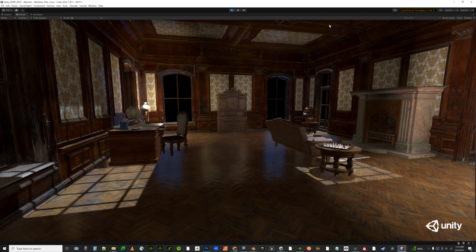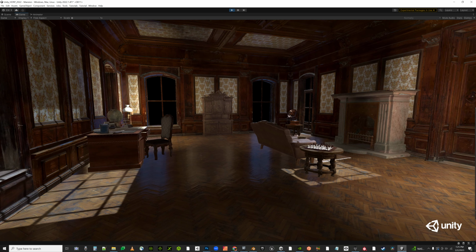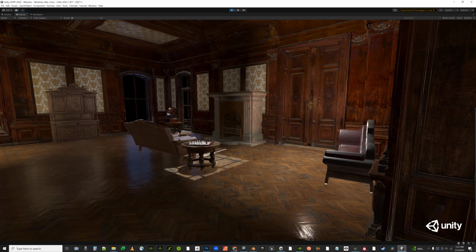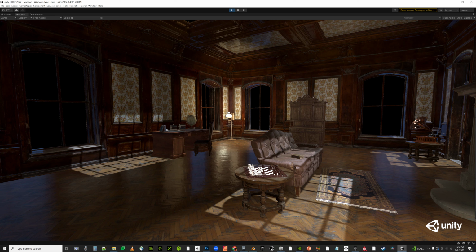So right now I've got the Unity background to black. I've got a directional light that's got a slightly blue tint to it. I would love to make it to where you could see out the windows, and we'd have a part of the experience where you can do something and it will change the time of day, and we would see the sun come up or whatnot. That'll probably be the next thing I do on this, because that would be a different game mechanic than what I've got going on right now.